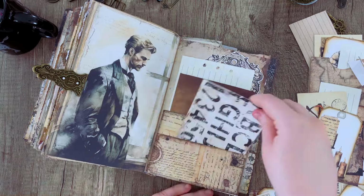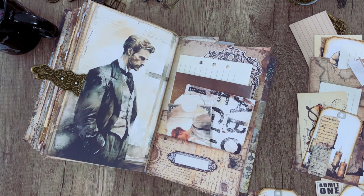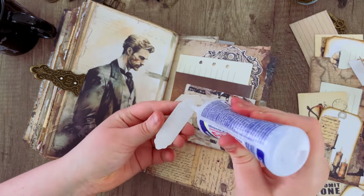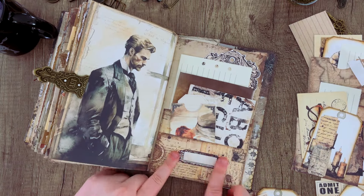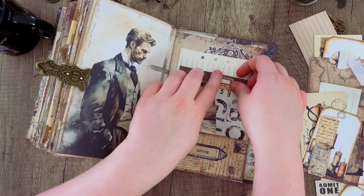Like I cut the top off one of the large tags just because it was sticking out of the journal, and I wasn't really going for that look this time, so I just trimmed things off where they needed to be trimmed.